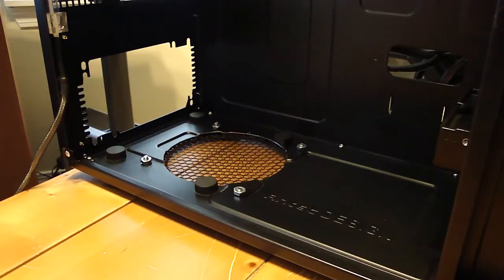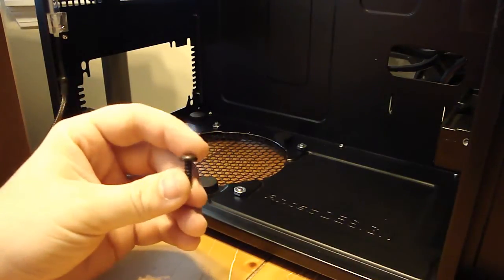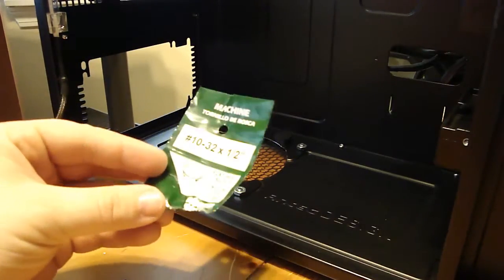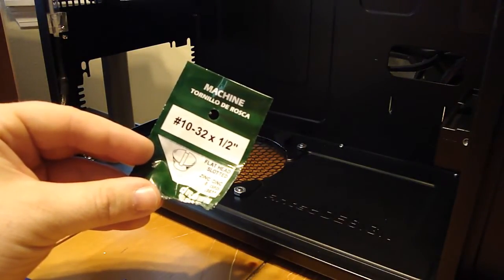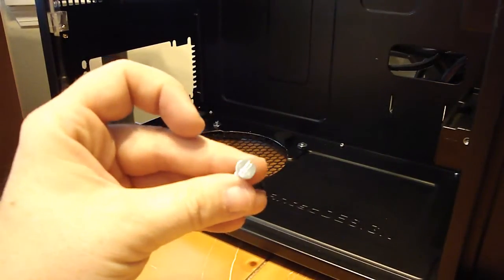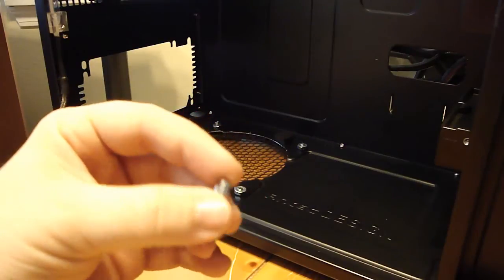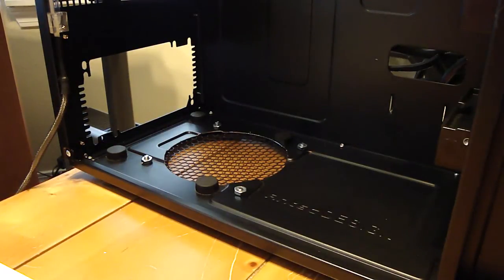One thing that you will have to get if you're going to do this mod is the screws that come with the actual grill are too long and also designed to screw into a fan. So I went to Home Depot and picked up some nuts and bolts. You're going to need number 10-32 by ½ inch long, and let me grab some to show you what they are. It's a little bolt, flathead end, and then the nut that's going to go right on top of it. So I'm going to probably paint these black, so from the underside it's all black, but let me go ahead and flip over the case and show you what the back side looks like.